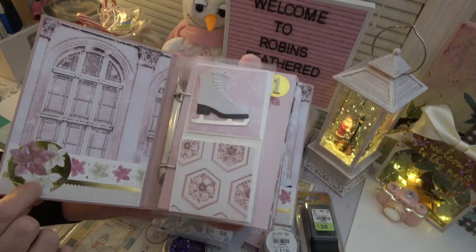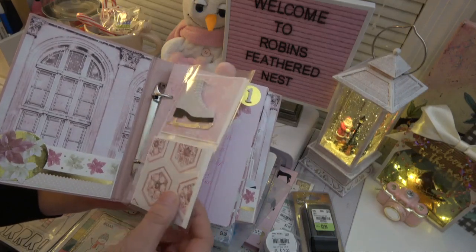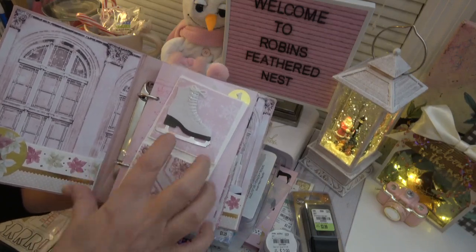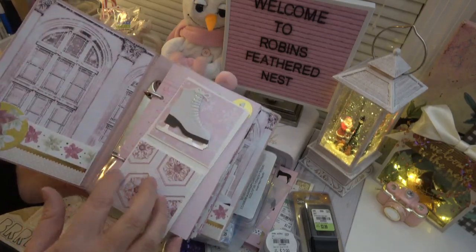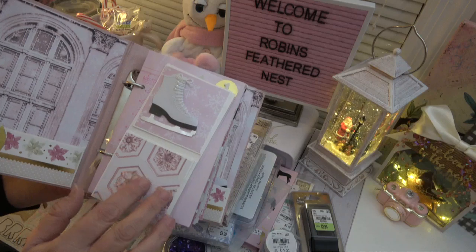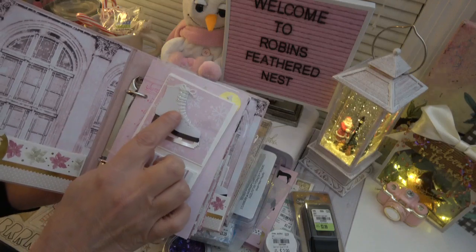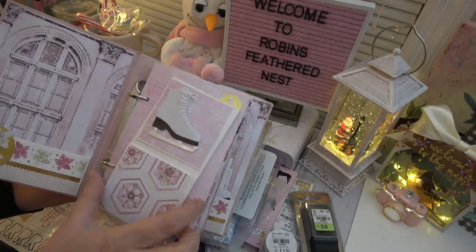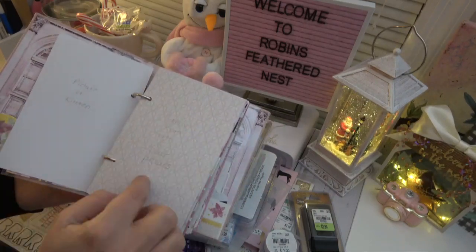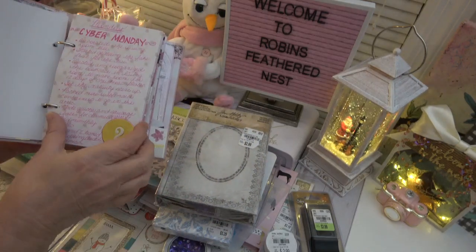But I made a little pocket here on the front. And then this is just a little divider, plastic divider, that I put some of these little 3x3 note cards in, where I can put what I was going to do was put the kids' Christmas list in them and what they had asked for this year. And then I may just leave that little skate right there in there. But this is what it looks like. I left room for pictures and made myself little notes. But I'm just going to flip really quick.